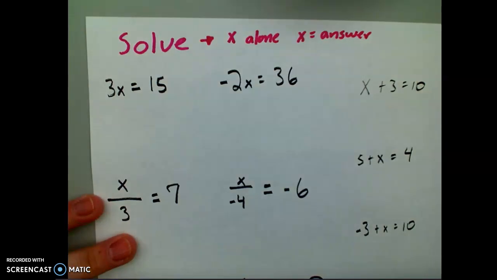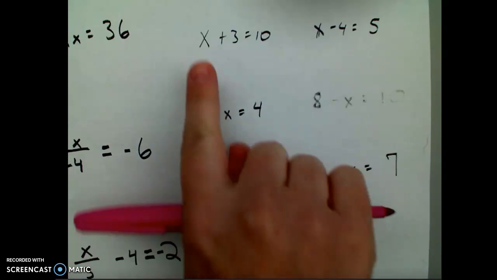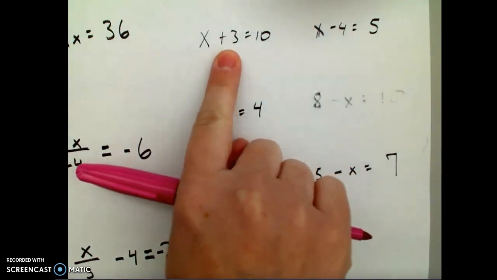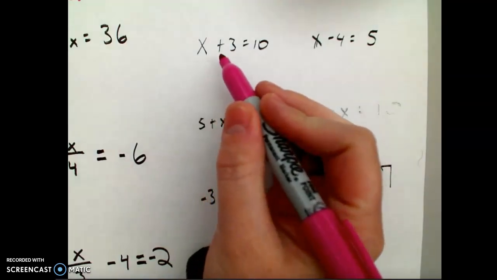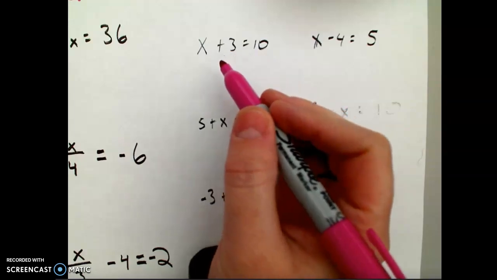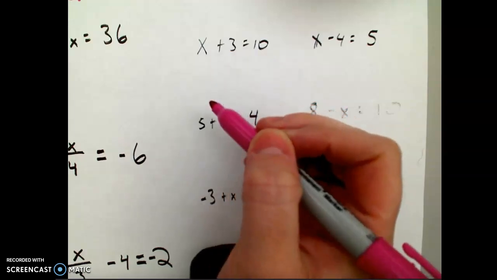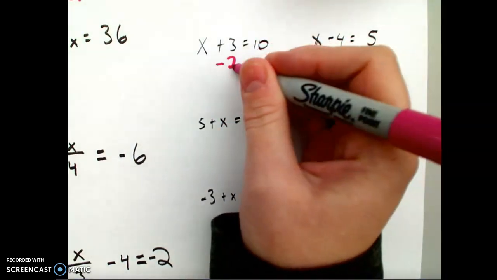As we're doing this, what we're going to be using is opposite operations, or inverse operations, whichever word you prefer. So as we go through, we're going to look and we're going to find x. So let's start on this side of the page where we have this addition problem. If I have my variable and it's being added to a number, in order to get x alone, I need to do the opposite thing. So the opposite of add would be subtract.